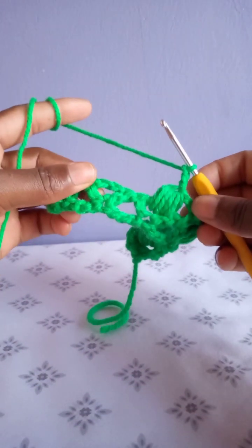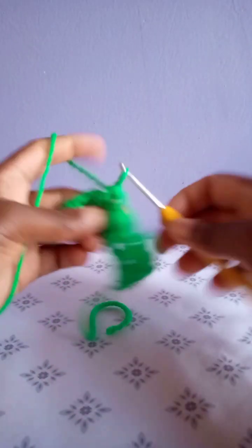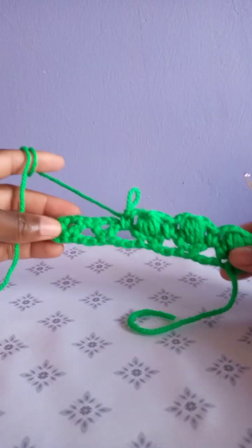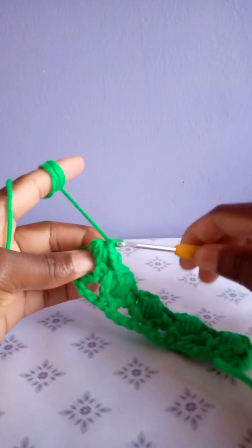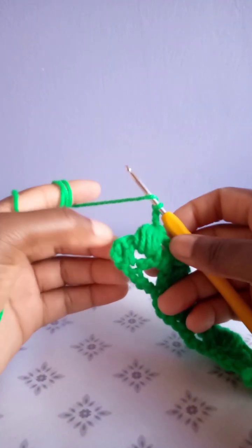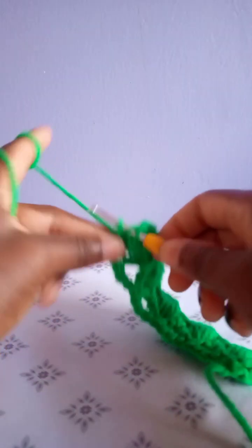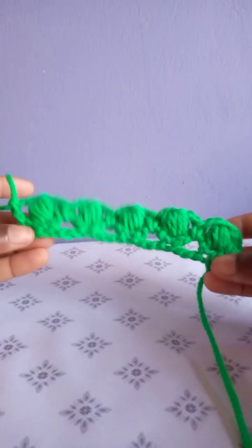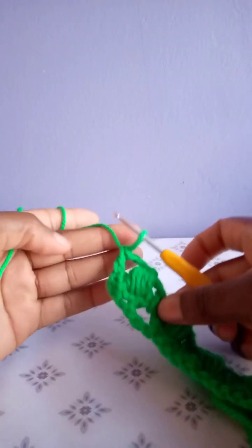make a single crochet in the next chain space, which is before the V stitch, and you are going to repeat the way we have been doing, making puffs into each V stitch. At the end here, after making this puff, I'll chain 3 and make 1 double crochet at the top of this chain at the end to finish this row. So row 2 is done, and this is how it looks.